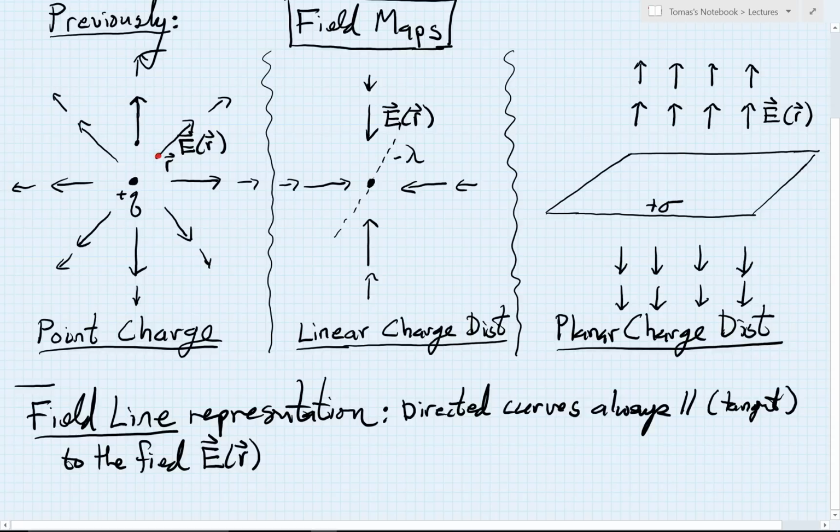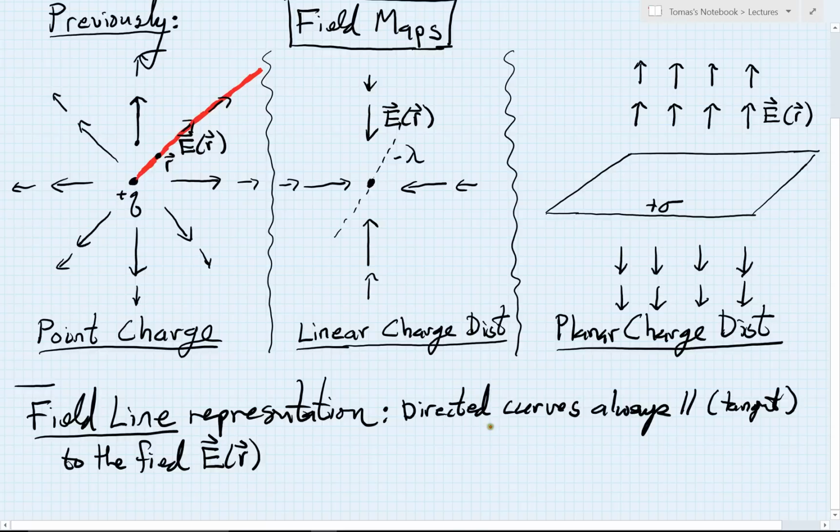Now I'm supposed to make a curve that's always parallel or tangent to the field. So I'm going to start at this point, move along the field, and I have to stay always parallel to the field. But I'm lucky because as I move along this curve, I'm always parallel to the electric field, because the electric field is always directly outward. So this would be a field line, and I should extend this as far as I can. It's going to go outward towards infinity, and notice it doesn't necessarily start at this point. I can extrapolate it backwards. It originates at the location of the charge.